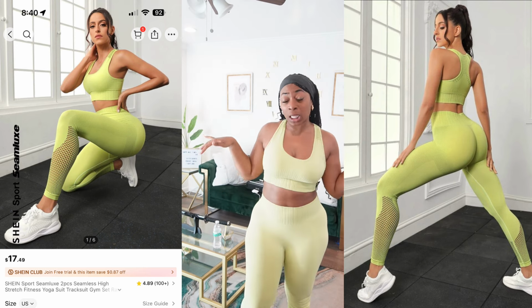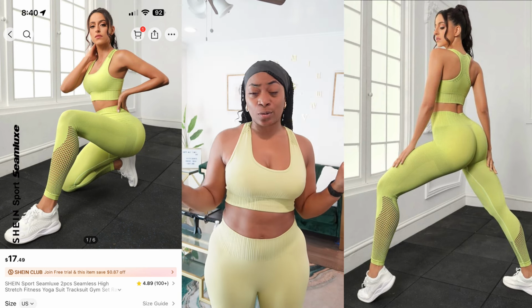You wear what you want to wear, baby. That is all for today because your girl is getting hot putting these on, and I'm gonna have to rewash them.